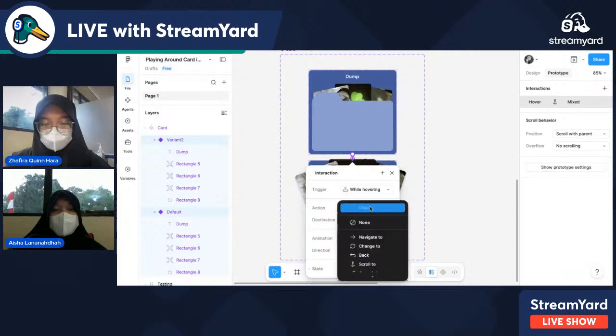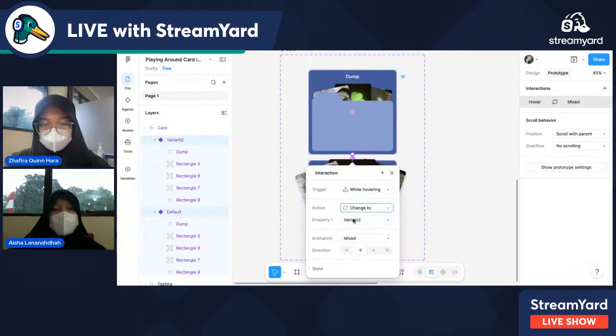Then the action is change to, so while this cursor is hovering, the card will change to this card that I have selected, and the animation will be smart animate, ease in and out.